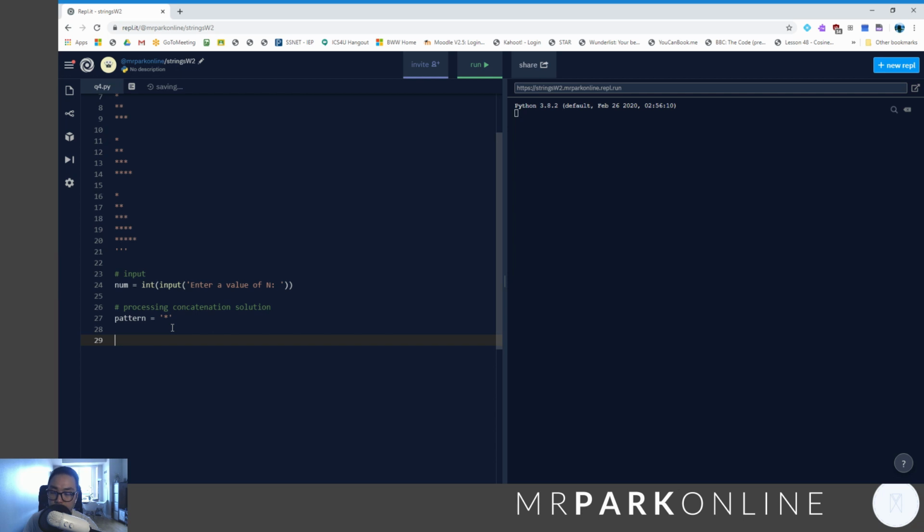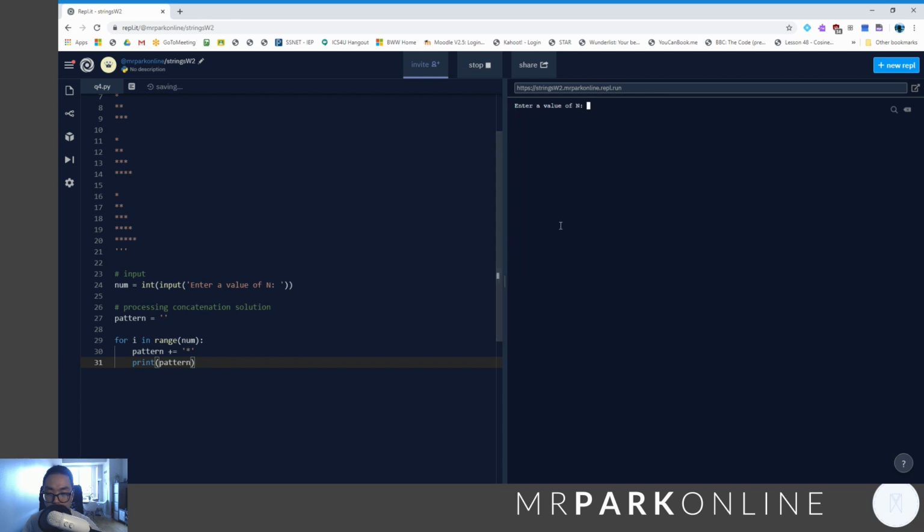Okay. And we're going to go for in range, actually, let's leave this blank. We're going to go num many times. What we're going to do is go pattern plus equal star on every iteration, and then we're going to print that pattern.